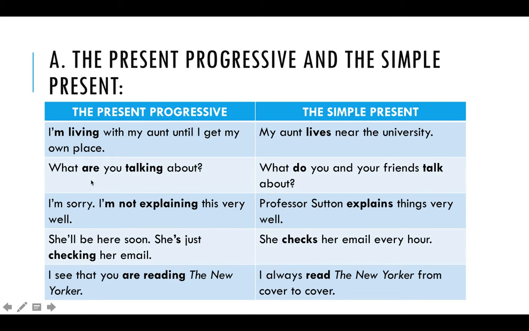Okay, what are you talking about? This means right now. And what do you and your friends talk about? This means again and again as a habit. What do you usually talk about? This one is right now, and this one is a habit. Okay, I'm sorry, I'm not explaining this very well.